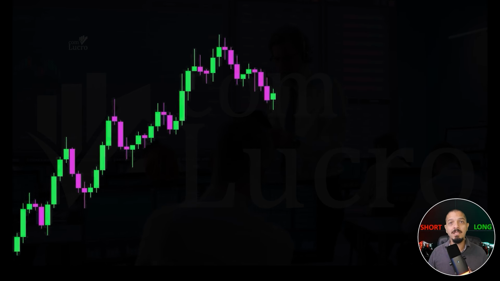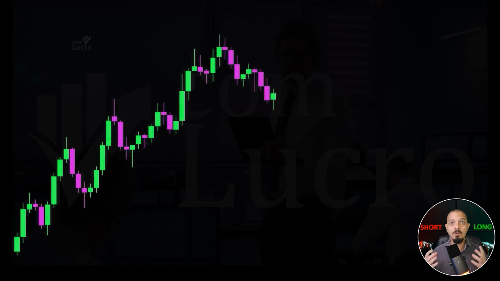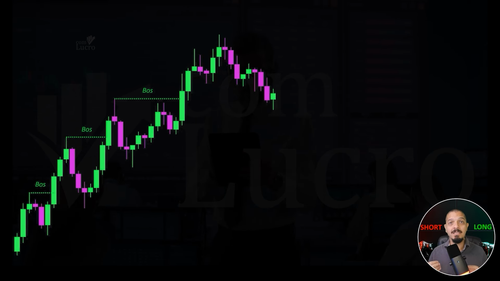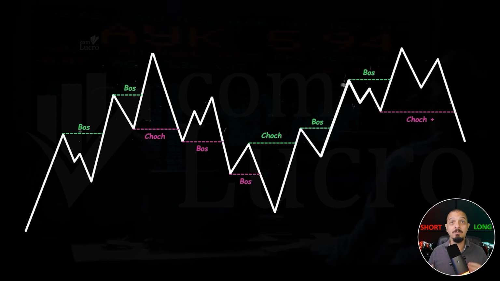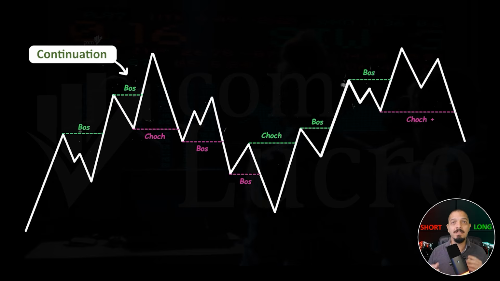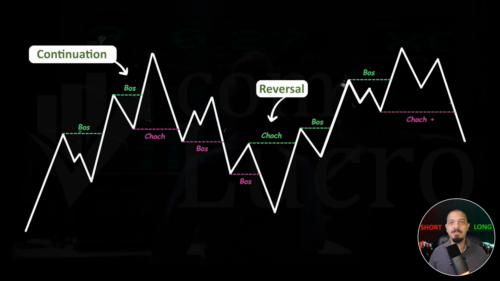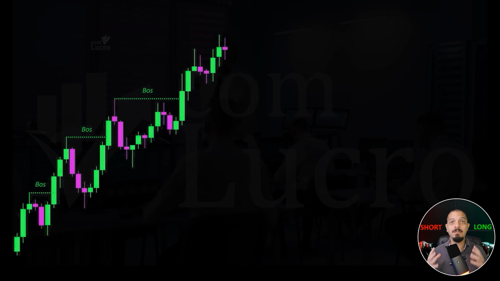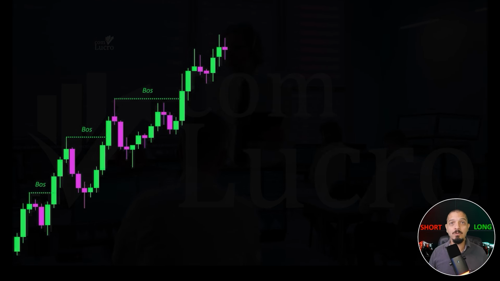In the first step, we identify the market direction by marking breakouts and changes of character, or BOS and CHOCH. These can easily be drawn manually using simple trend lines and labels to visualize structure shifts on the chart. Start by marking each break of structure that confirms trend continuation and each change of character that signals a possible reversal. These two elements form the foundation of market structure analysis. In this example, we can see the price breaking structures to the upside on the 30-minute chart. That means we're in an uptrend and should focus only on buying opportunities.